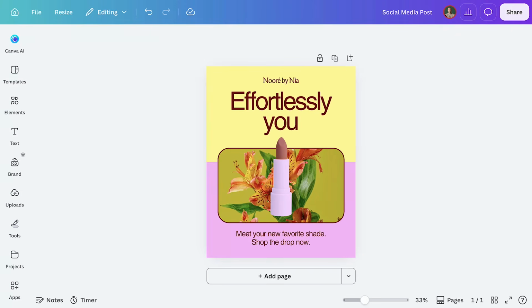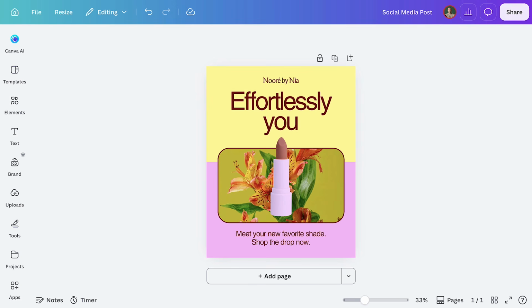We'll take a template and turn it into a fully branded design in just a few clicks. I need to create a social graphic to launch a new menu item. And here's what we're starting with. It's a totally different look and feel to Shopify, right? But that's about to change.